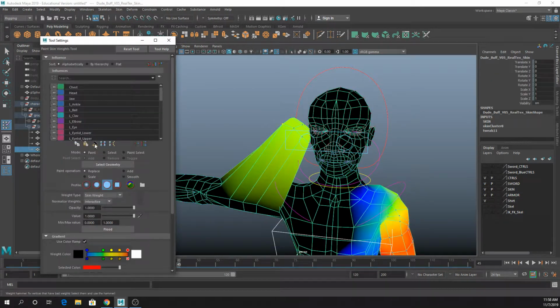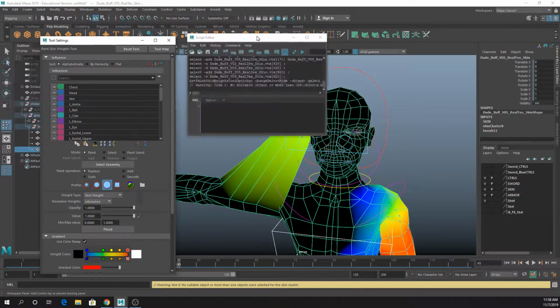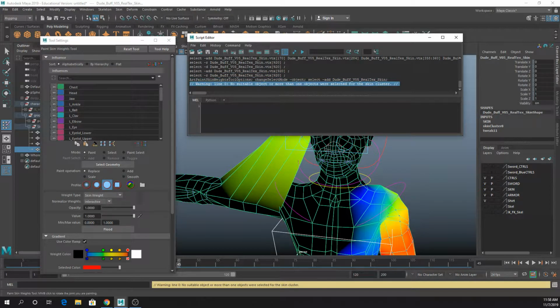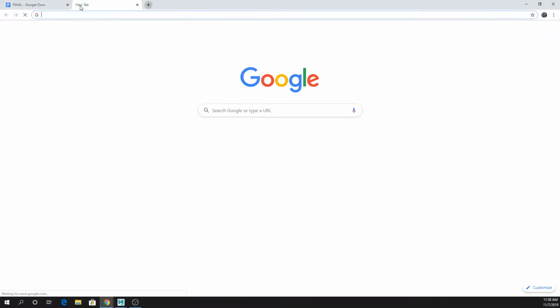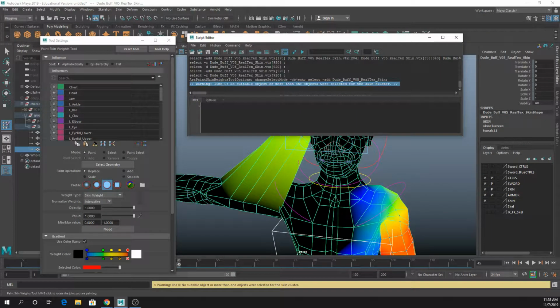I think, if I recall, it only works with one vert at once, and sometimes it'll still throw an error like, no suitable object was selected. To be honest, I barely use that tool, and I usually don't investigate what this means, so I'm not sure what this error is or how to fix it. If you ever need to, you can copy pretty much any error message and paste it into Google, and it'll usually bring up a bunch of stuff about that specific error. That is what I do 80% of the time when I don't know what Maya's doing.